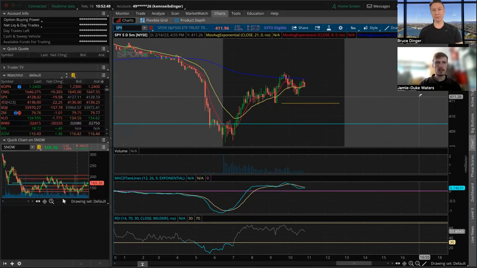So here's really what we want to get out of today's session: when it comes down to risk management, there are several different components that go into it. Number one, you really have to understand the instrument that you're trading, knowing what ATR is, the average trading range. How much does it move on any given day, or over the course of several days, a week, or a month, depending on how you're trading?